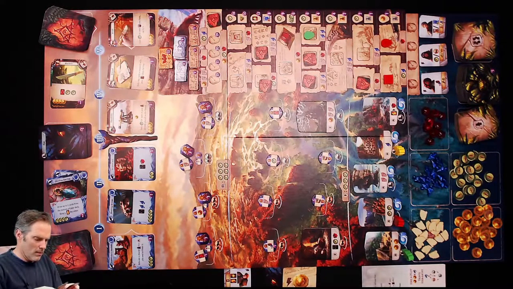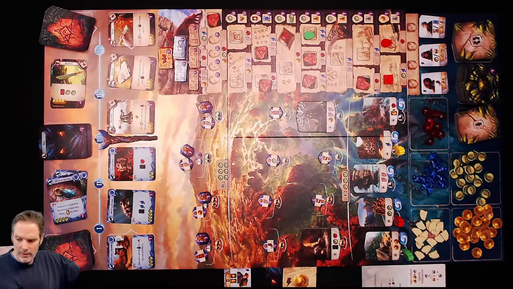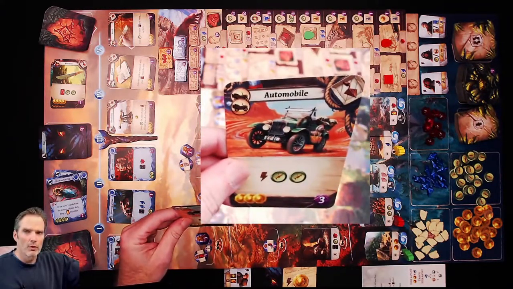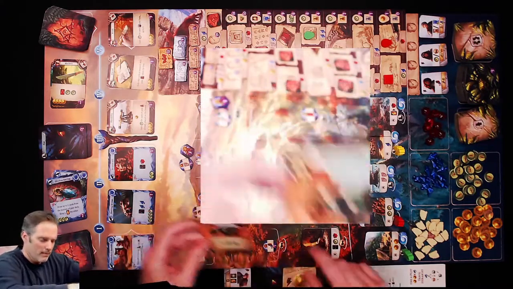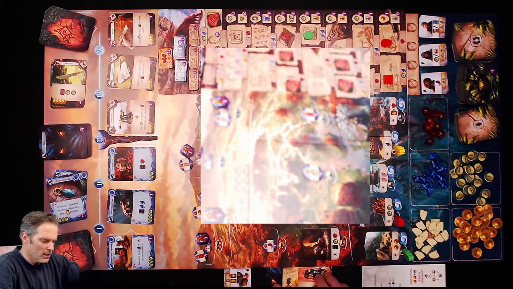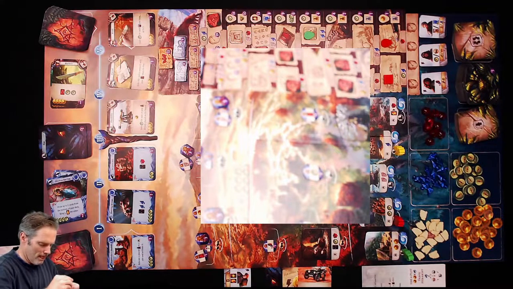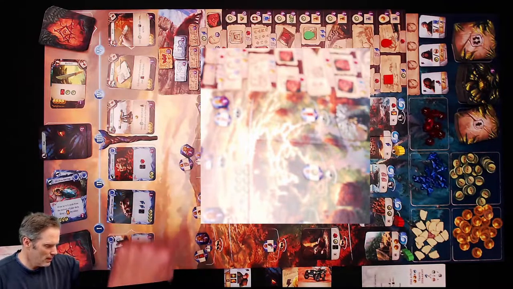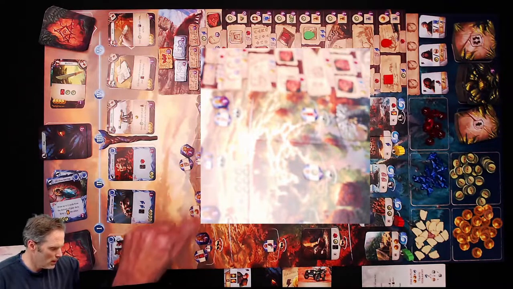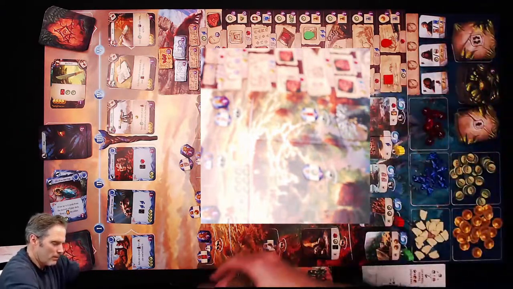I am going to play... Oh, I'm excited now. Automobile. It has two buggy movement and also generates two compass tokens for free. I'm going to use it to excavate a new site. So first, I get two compass tokens. That gives me six. Spending all six to excavate something up here. I have two buggy tokens. I can take these two for the coin or this to exile a card. I will do this side here. So we'll put this one back.